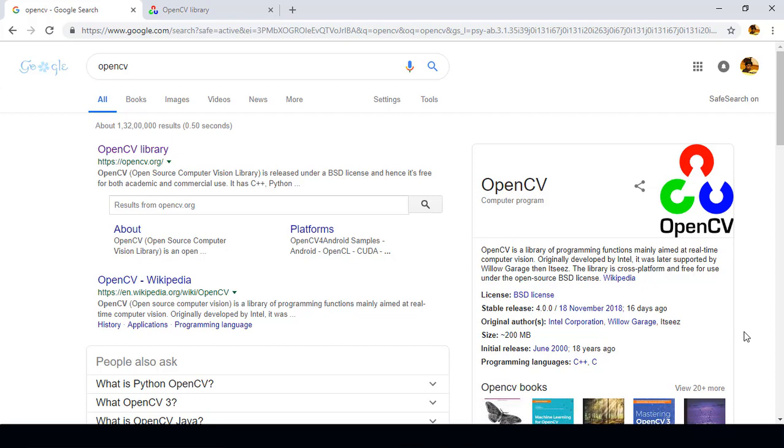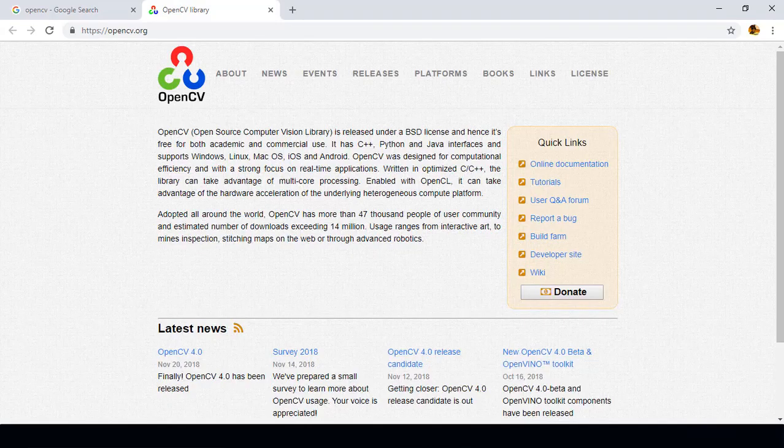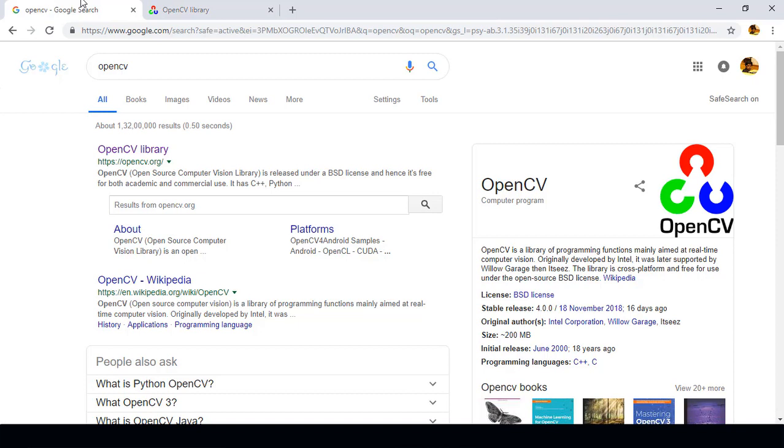So opencv is an open source library and it mainly deals with computer vision. You see that CV, it's an open source computer vision library. It was basically released for C++ in the year 2000 and then it regularly gets updated. We will be using opencv Python, which is a wrapper of the original opencv that was written in C++. One of the best things is they give regular updates. I recommend you do a basic Google search and read about opencv. It's a fun library and also an interesting topic to read.